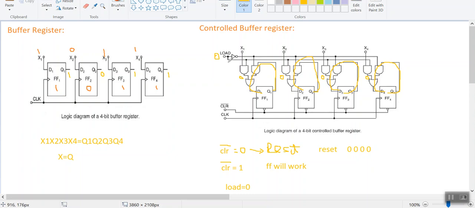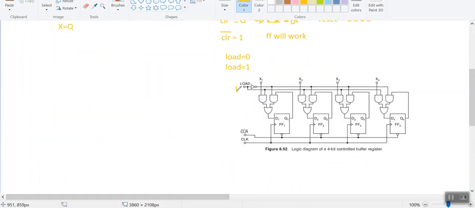Now I will show you when load is equal to 1. Let us consider load is equal to 1, which means it is going here. So 1 is one of the inputs here, and 1 here, and 1 and 1. The other input for the first AND gate is x1, so 1 into x1, my output is x1. And 1 into x2 is my x2, from my second gate. For the third gate, your output is x3, like that you will get your outputs, and finally you get your output as x1.